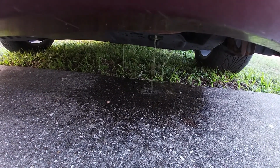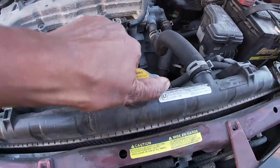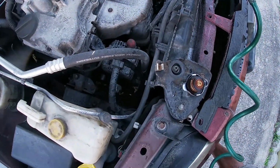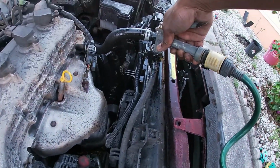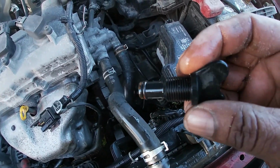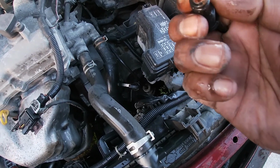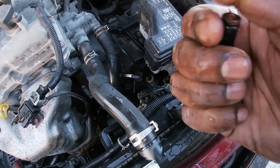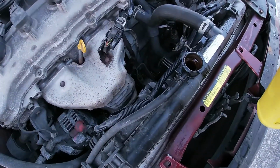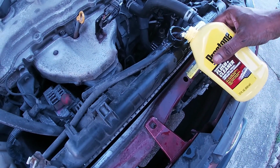So now that I got the drain valve open, I'm going to go ahead and drain all the coolant out. You want to open the top of the radiator to facilitate a faster drain. While that's draining from the bottom, I'm going to put water in from the top. You want to be careful when you open this drain. If you unscrew it too much, you'll make this piece pop out, and this is the drain cock. So you want to just loosen it a little bit.